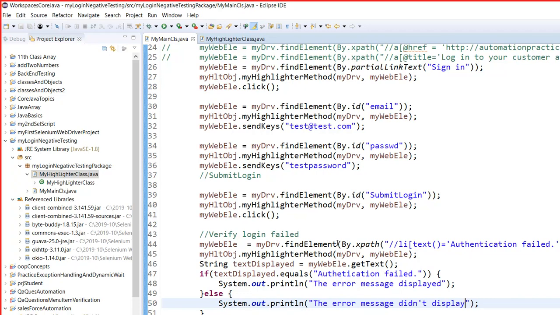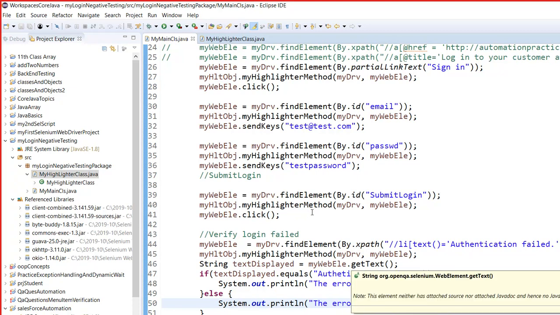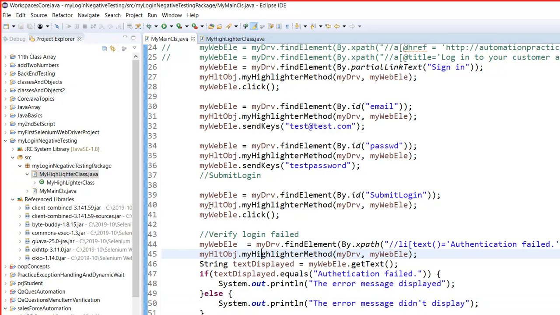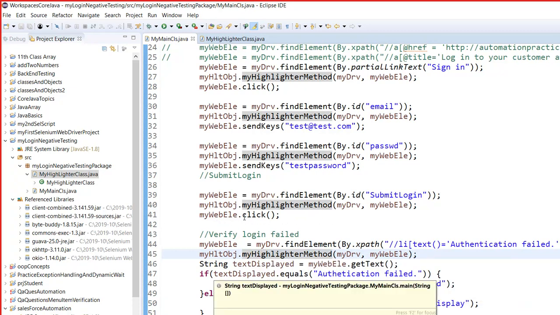Now, why is it saying that? Can you see anything?